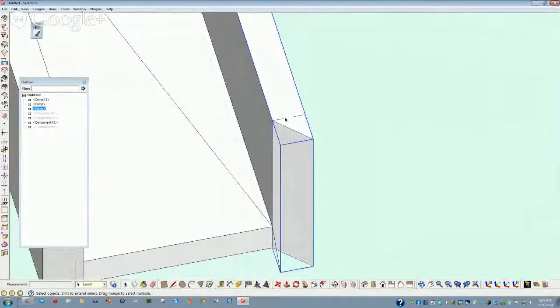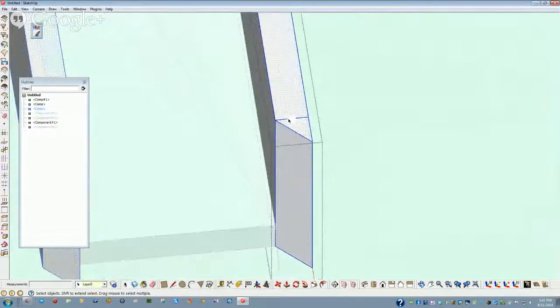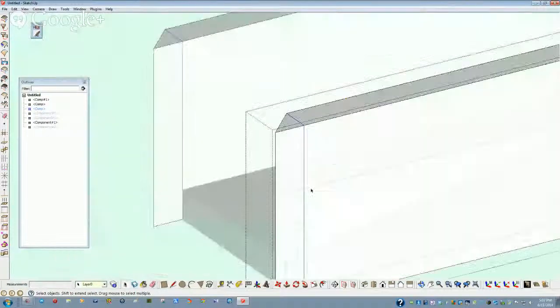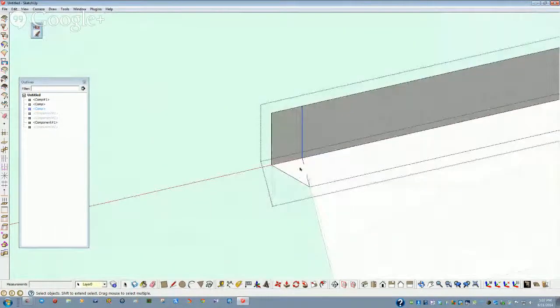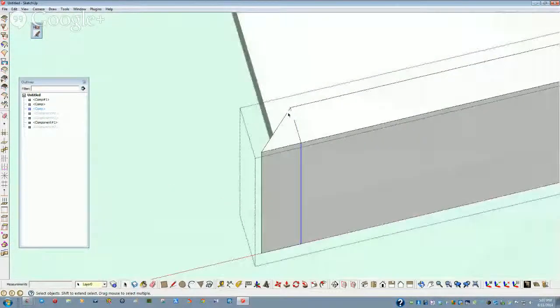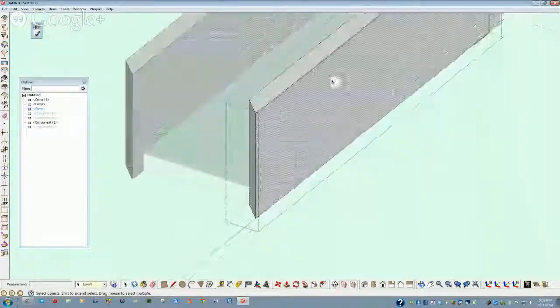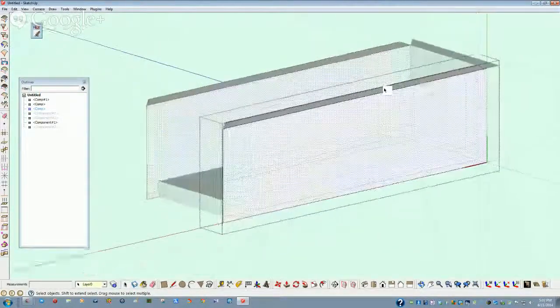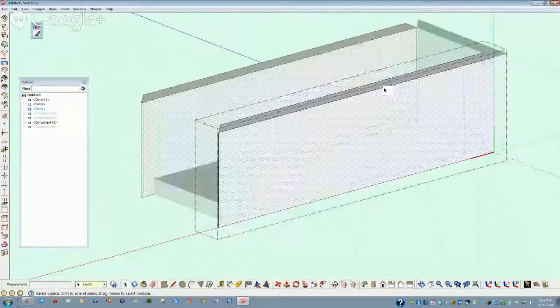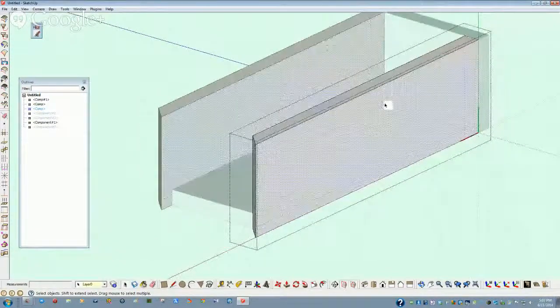This line, and this line, except I wasn't holding the control key now, need to go away. Highlight them with the control key, hit delete. And now you have a complete smooth face on this side. Otherwise, you have a side with 2 faces to it.